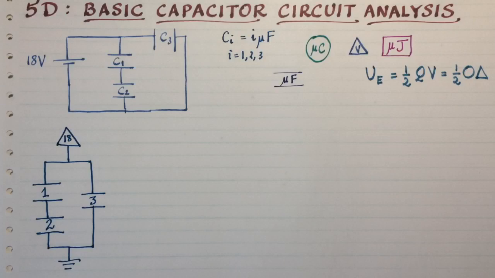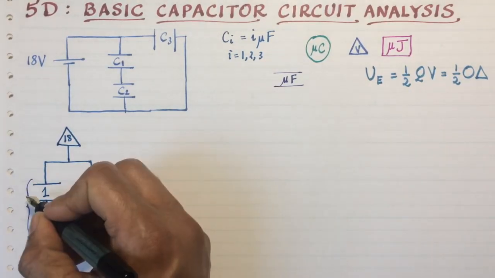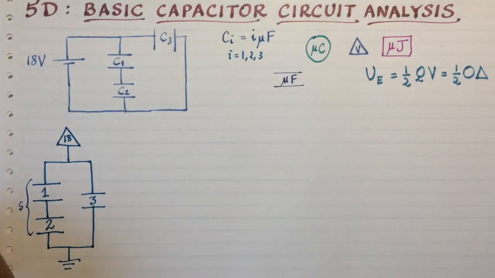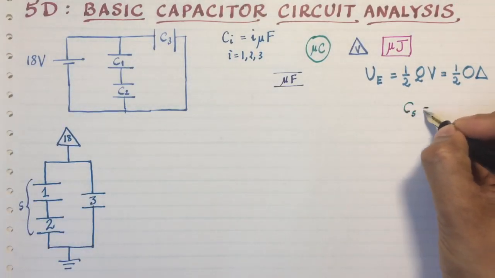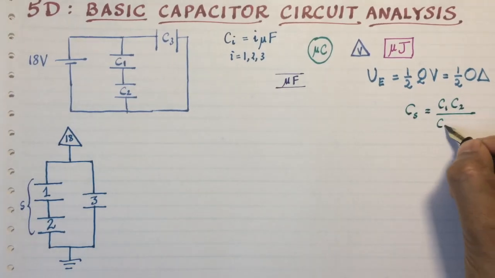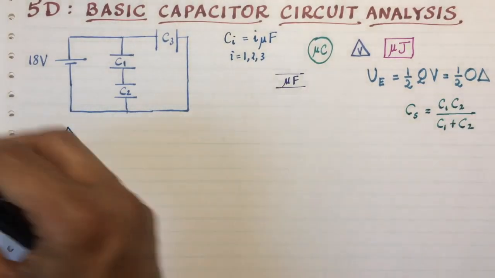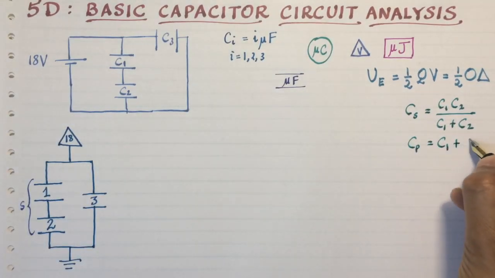Now, the philosophy of this method is to prune the tree at each step and keep reducing the number of capacitors. So the first level of pruning will be to add these two capacitors in series. Now, capacitors in series, off to the side, I'll tell you how they add. In an earlier video, we saw that capacitors in series add like this: C1 C2 over C1 plus C2, and we're only ever going to do 2 at a time. And capacitors in parallel are just going to be C1 plus C2.